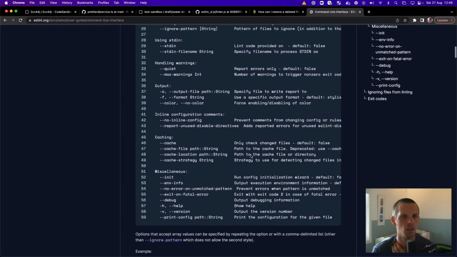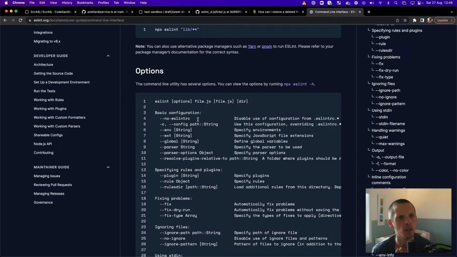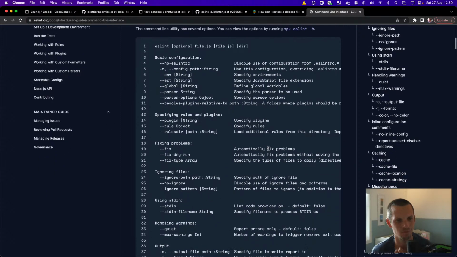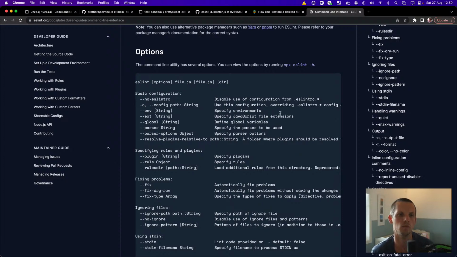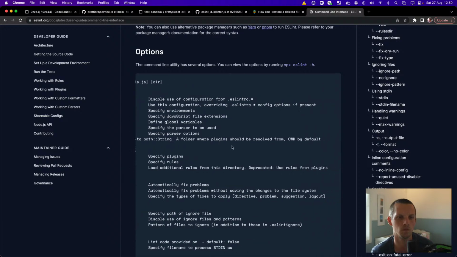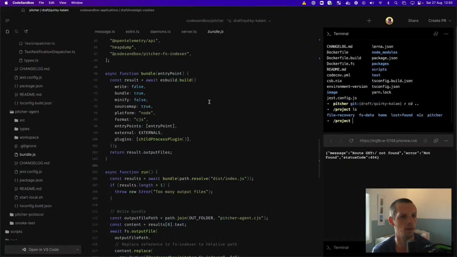No. Oh my god, this is tricky. So we can set the config path, but we don't know if it's there or not. This doesn't help. How the hell should we do this?